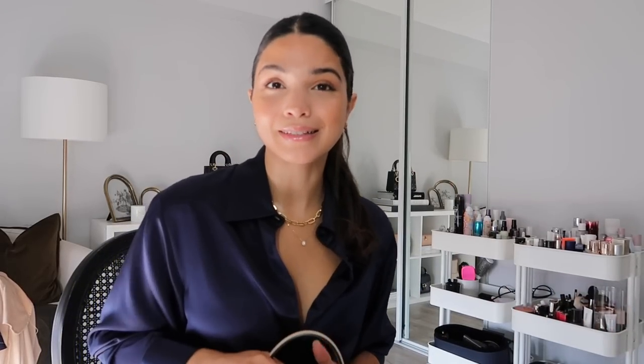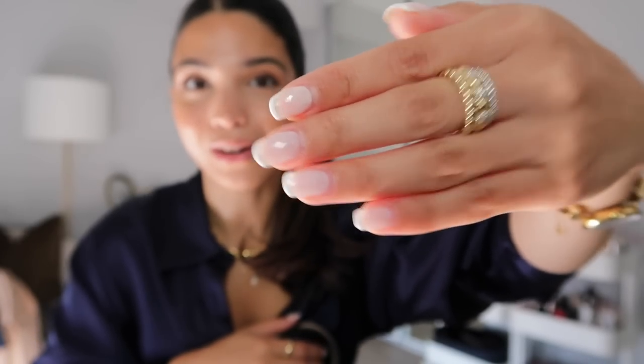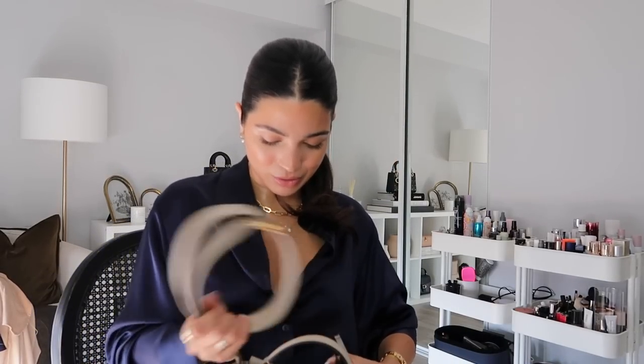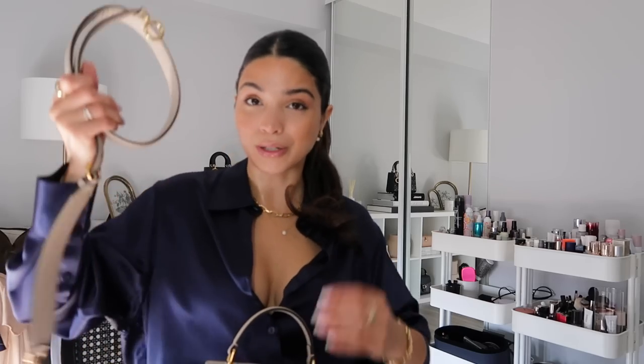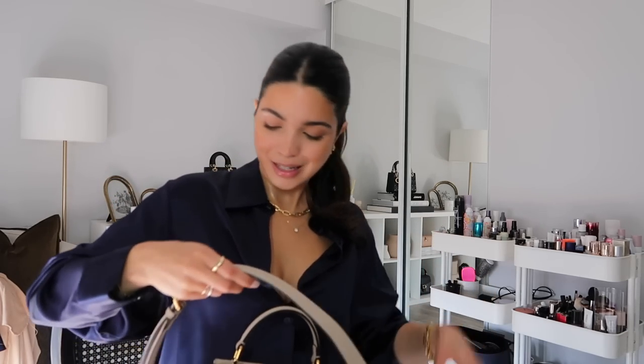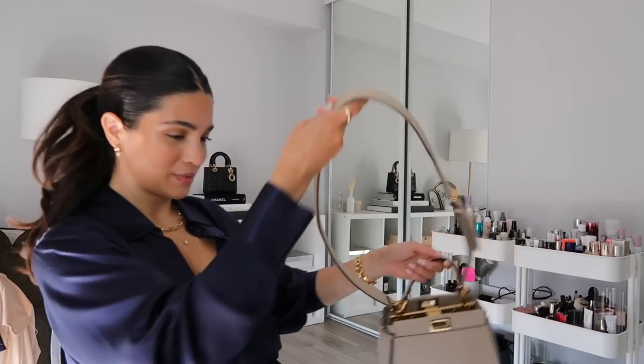This deodorant literally smells like that famous L'Alibaba fragrance — it's phenomenal. I'm going to quickly pack up my bag and run out the door before my nail appointment. My nails are so long and still looking great even though it's been over three weeks, but they definitely need some TLC. I'm also going to put my crossbody strap on this bag so it's easier to carry.